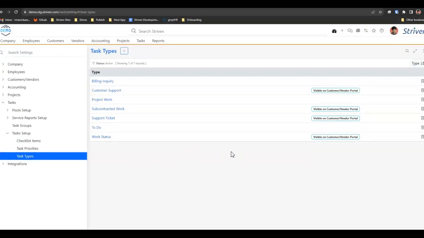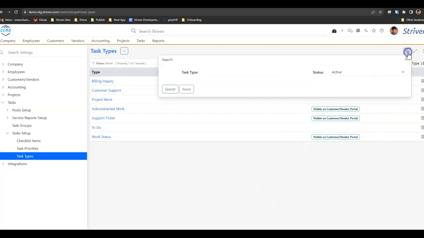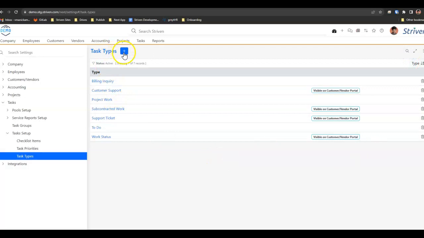With the new task type page, keeping all the functionality from the existing page, the UI has been improvised. From this list page, user will be able to search for a task type. User will be able to create or modify or remove a task type from here.